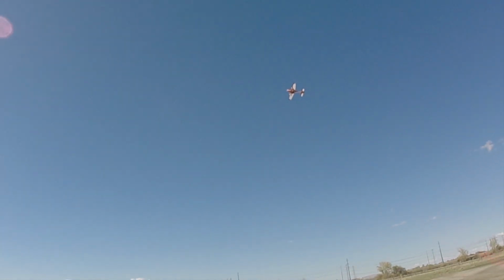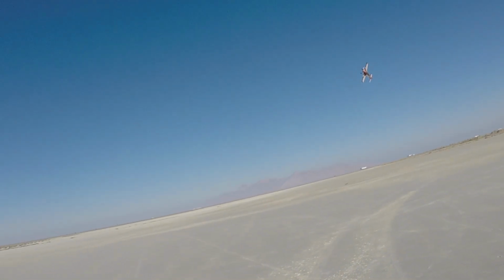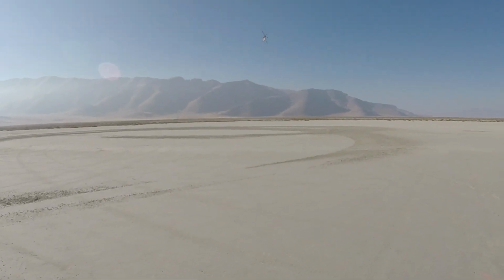Here's a knife edge pass. I'm a mile in the air and afraid of the plane. Rolling Harriers way up in the air and just practicing them and just doing them for as long as I could go. Then I would stop and do them again. I continued to work on knife edge passes, bringing them down, getting them straight, starting to do some knife edge circles. You can see here, by the following summer, my rolling Harriers had got a lot better.